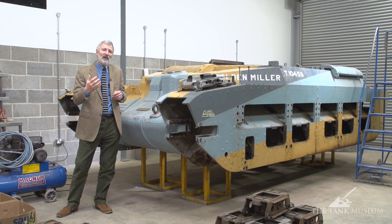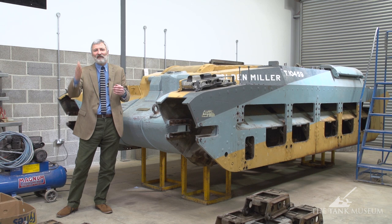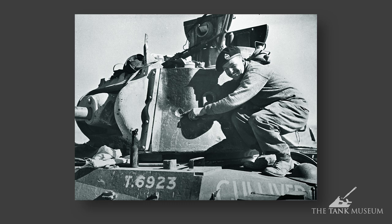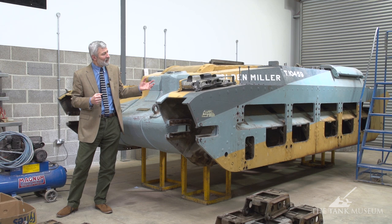The armour protection was designed to defeat any 37mm anti-tank gun — the standard anti-tank gun in service across Europe in the 1930s. In fact it performed even better than that. On the battlefield, this is the tank that caused Hitler to worry when reports came in of their 37mm anti-tank rounds bouncing off its thick armour. That's why Hitler became heavily involved in the German tank programme, ultimately leading to vehicles such as the Tiger, because he was amazed at how effective this thick armour was.